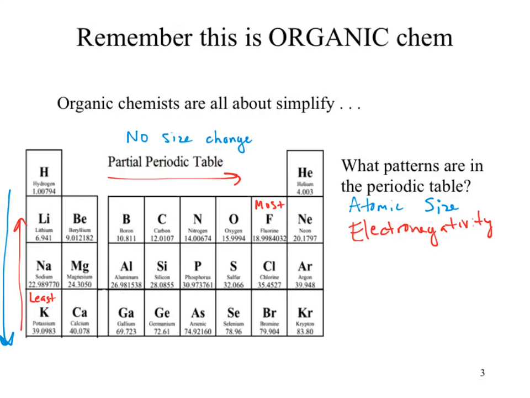Okay? So when we're looking at our periodic table, particularly within individual sub-blocks, so within our P block, the difference in size between carbon and nitrogen is negligible, which means we do not see a size difference between those two. Is there one? Yes, absolutely. Is it important to our understanding of organic chemistry? No. So when we're looking within that row, they're all the same.